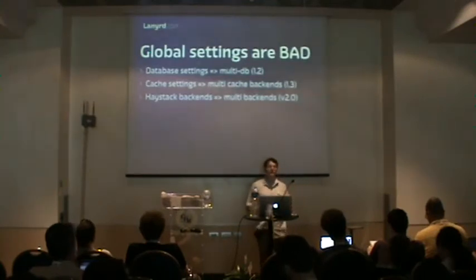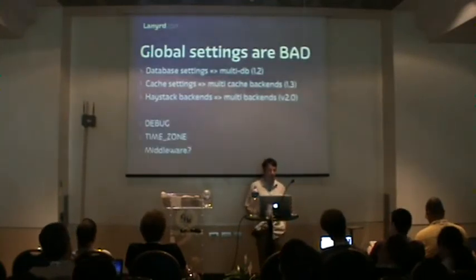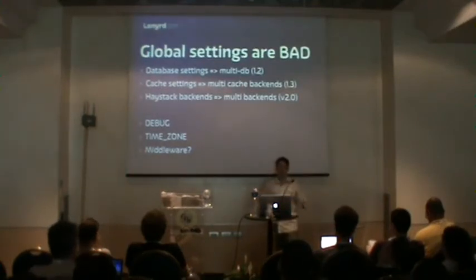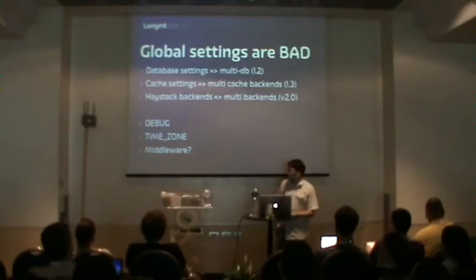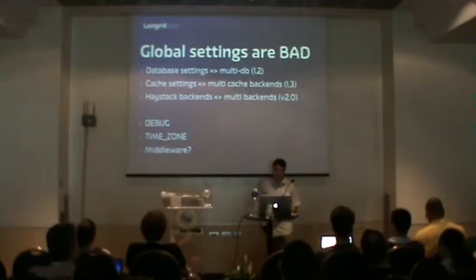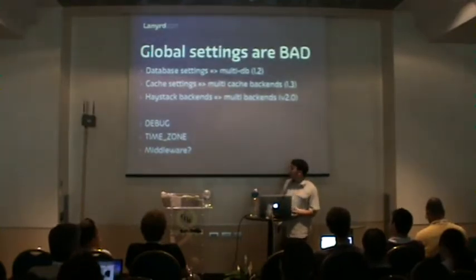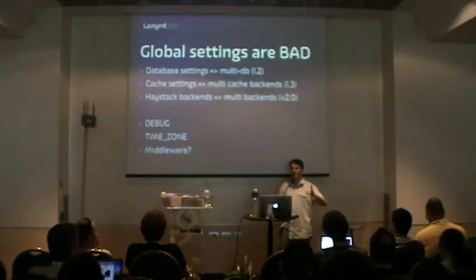Unfortunately, there's still stuff in Django which suffers from this kind of problem. I've already talked about the problem with debug being this single global setting that affects all sorts of things, when actually it's not really what you want to be doing. The time zone setting in Django utterly horrifies me. I don't know if anyone's run into this bug, but it's possible, especially if you're running more than one Django application on the same Apache server, which thankfully I'm not doing for anything anymore, to have different time zone settings which affect the timestamps in the log files.